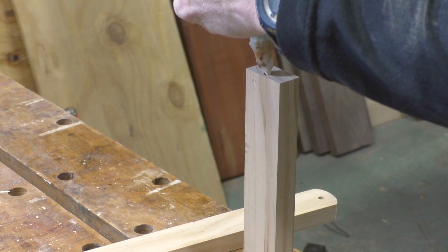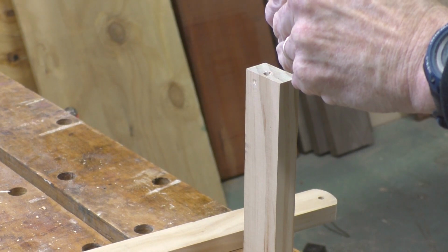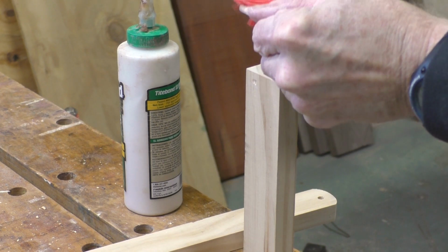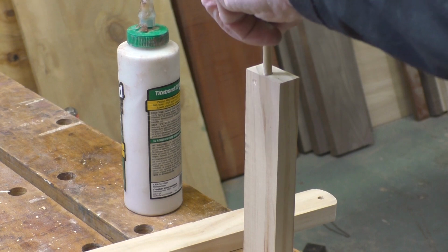I'll attach the side pieces with a dowel, and I'm going to make the dowel long enough that it can extend through the side piece, and then I can cap it with a larger dowel. Now I'll just let the glue dry and the epoxy set up overnight.